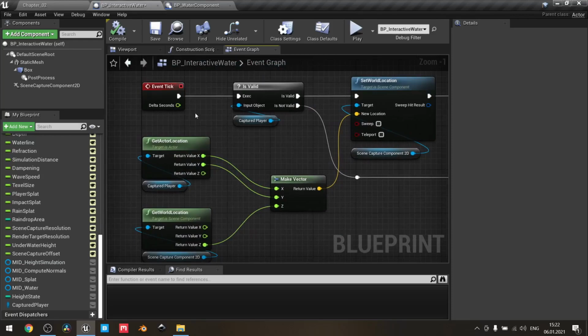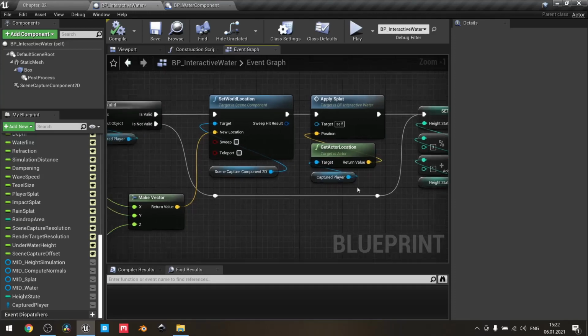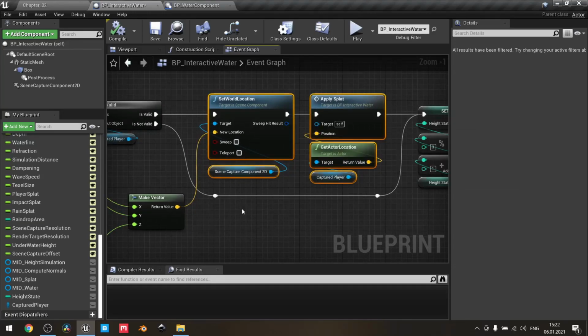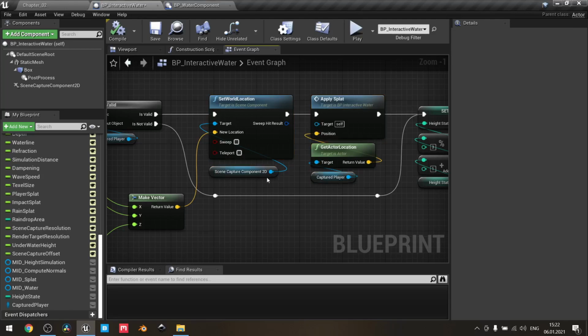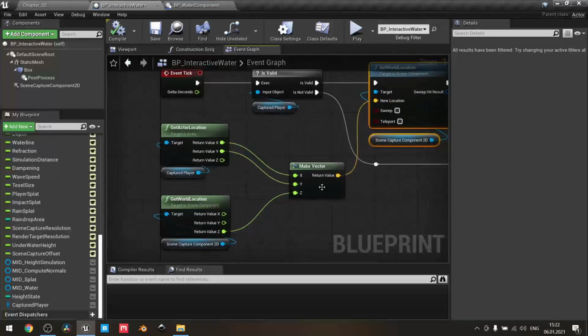Next, on event tick, we check whether our player is valid. We need this to move our scene capture component with us, not the render target.